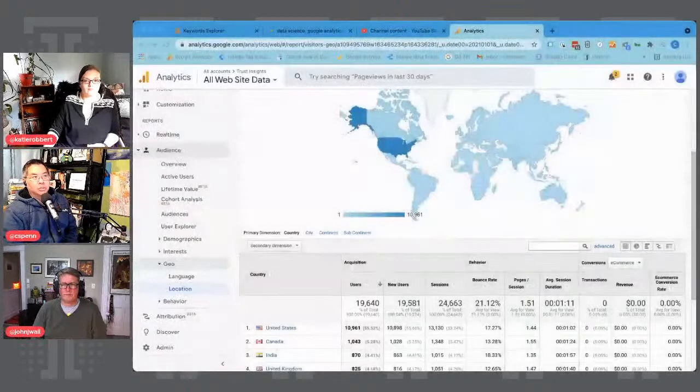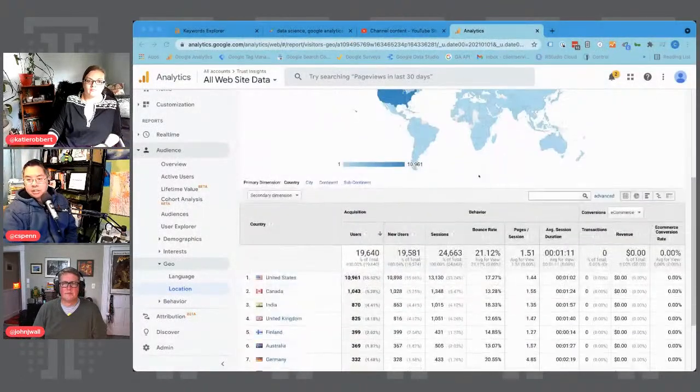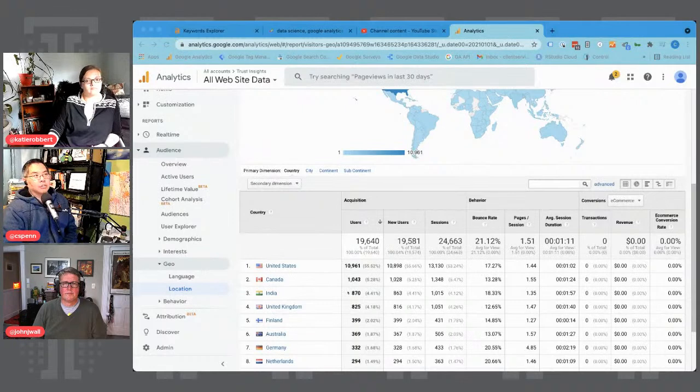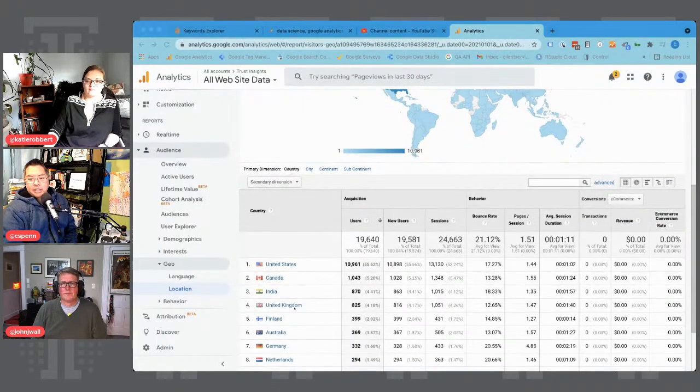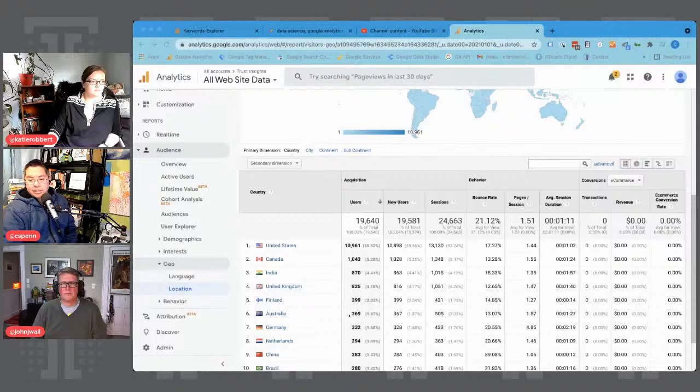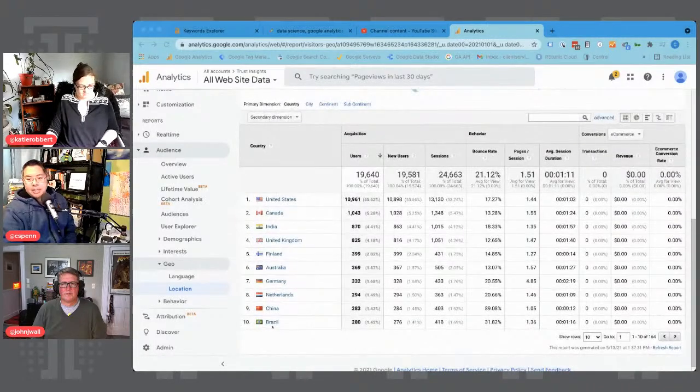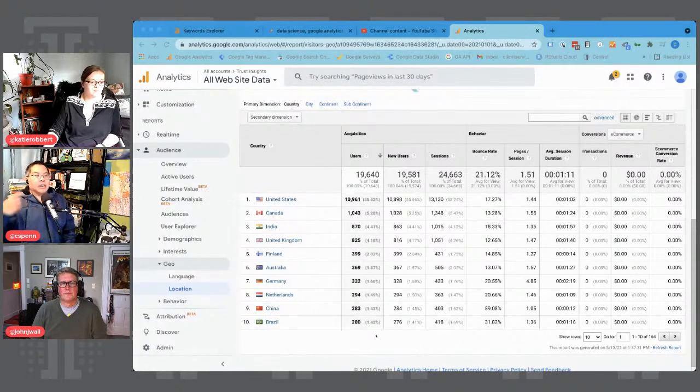Exactly. I would strongly encourage people, go into your Google Analytics. This should be part of your process anyway, right? Go into your Google Analytics and look at the places that are sending you traffic. So let's take a look really quickly at the Trust Insights one here. Here's us year to date. India is the third largest nation sending us traffic, right? The UK, Finland, Australia. And it's not zero people. There's a couple hundred people from each of these locations. China, Brazil. Part of omni-channel marketing to think about is, is there a market in these places?